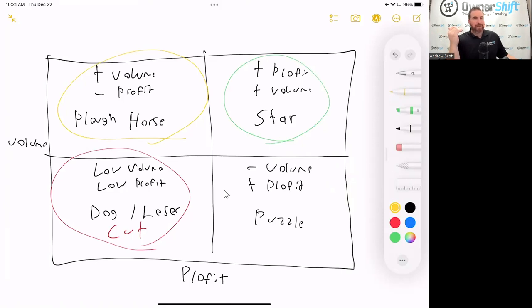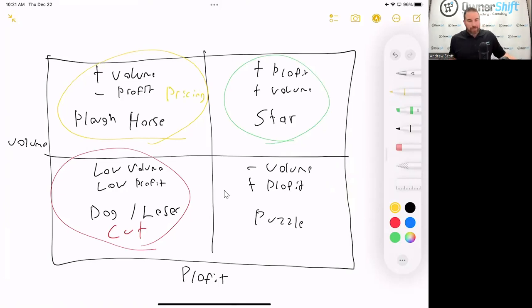right? So we need to make sure we're getting add-ons. Okay, with that burger, do you want to do double meat, or do you want to add extra cheese? Do you want to add bacon to it? Do you want to add sauteed mushrooms? Whatever it might be, we want to be upselling the crap out of it to make it worth its while. Or what I would actually suggest is to change the pricing on this one.